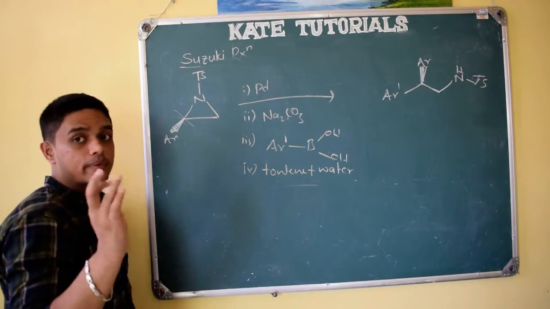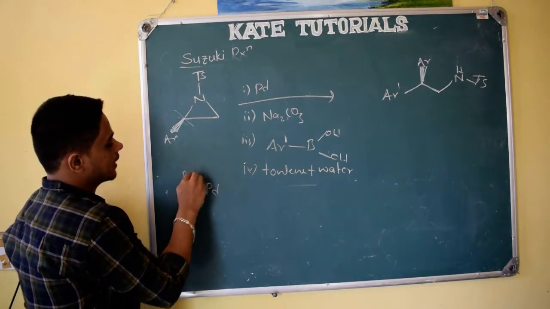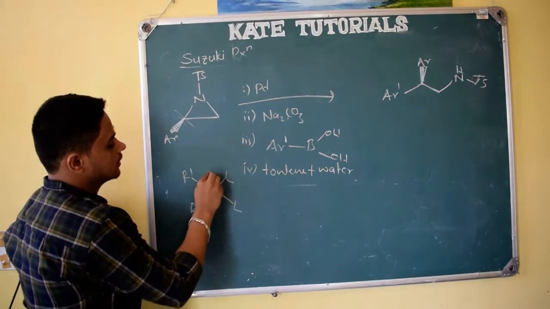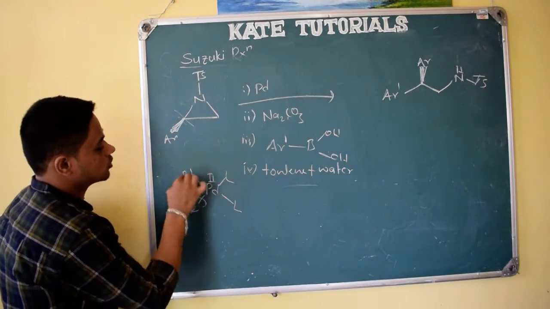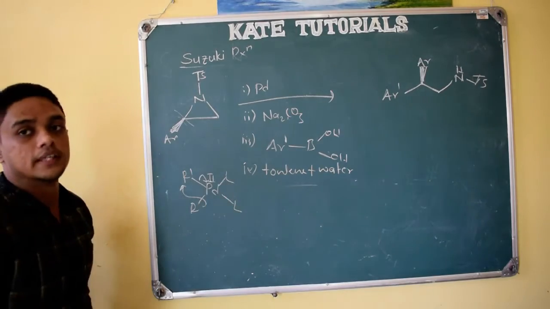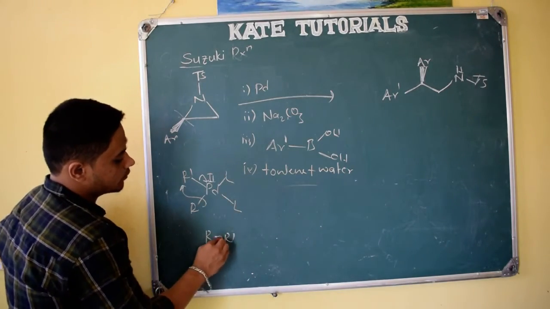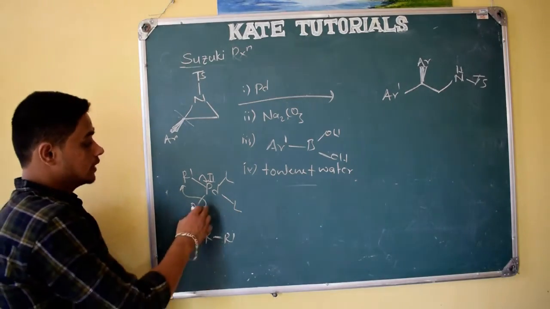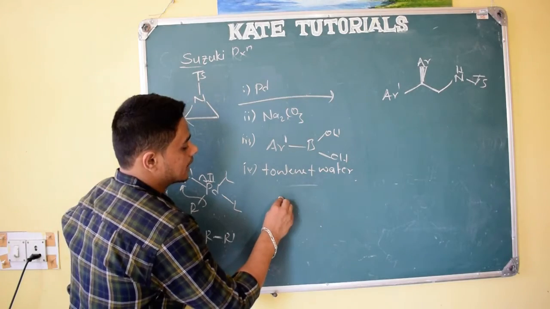In reductive elimination, I told, here palladium will be there, here one R, and here R dash, let us take, and ligand. Palladium two plus, right? Reductive elimination will be like these two should be cis, and palladium plus 2 comes to zero oxidation state, right? And the R–R dash bond is formed. The rate of reductive elimination will be more for this kind of reaction.